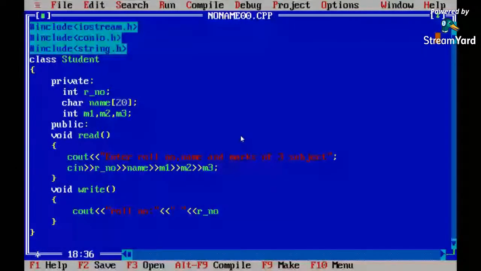Then name, so cout is there and name, again the name variable.